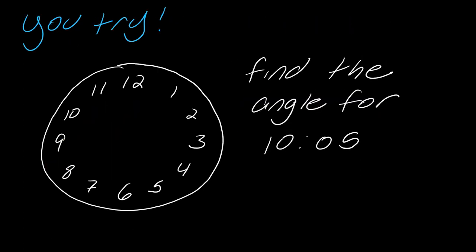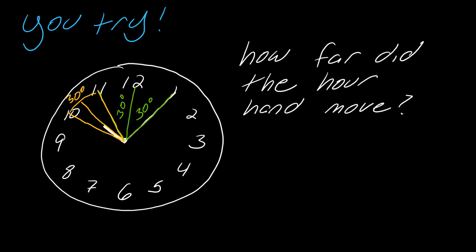First things first, we know we have to draw the picture. Here's the 05 part, and I approximate where 10 o'clock would be, then move it just a little bit up from that — so this would be my 10:05. Next, I figure out how many of those 30-degree measures I have. I cut up the angle, and I know that these are both 30 degrees. Now I'm left with some portion of 30 degrees that I have to figure out.